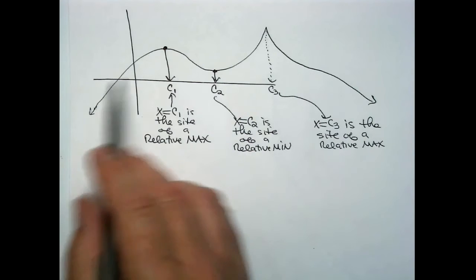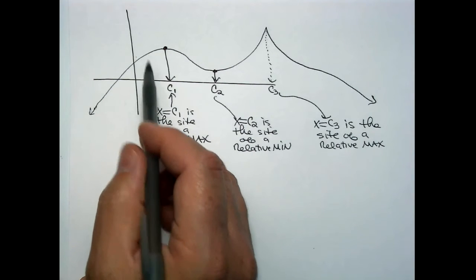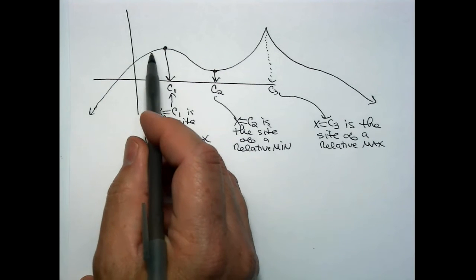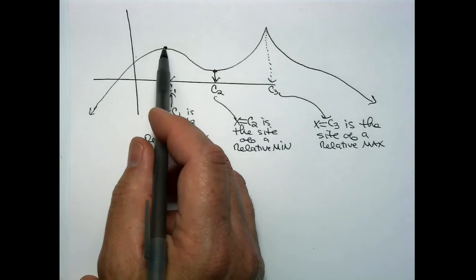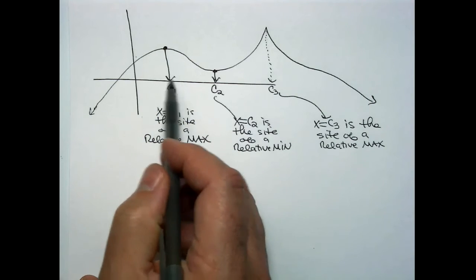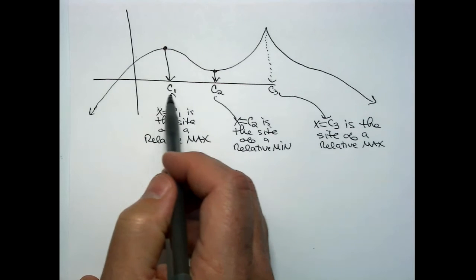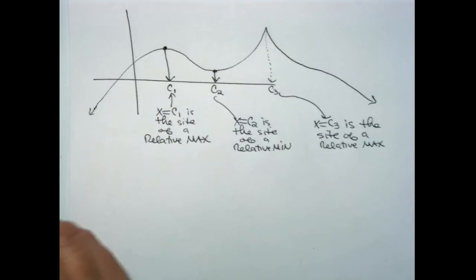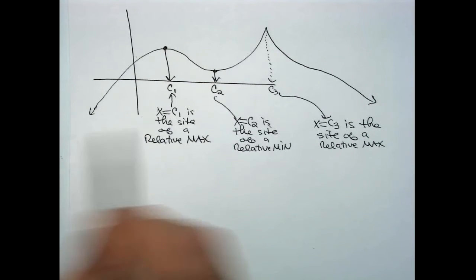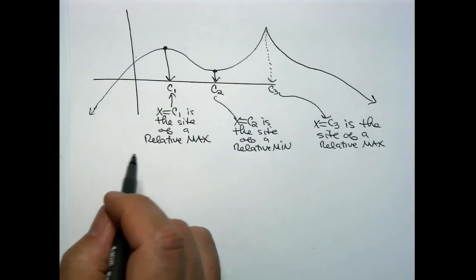Now, if you didn't have calculus, you would just evaluate the function over and over and watch this function go up, up, up, and then watch the function come down, and you'd know that there's one in there. But you might not be able to exactly peg this x value correctly. You'd be sort of hunting back and forth and narrowing it down. Same with this and that one. But calculus will tell us precisely where to look.